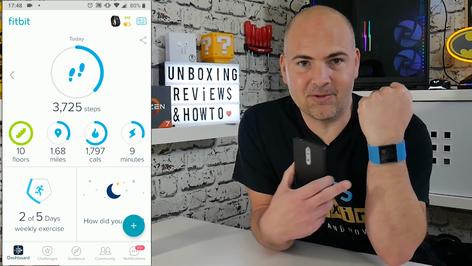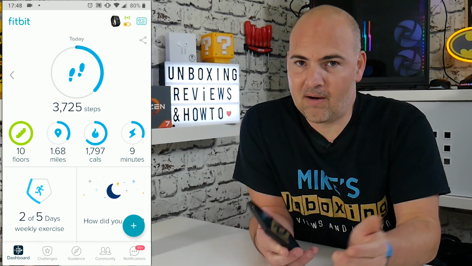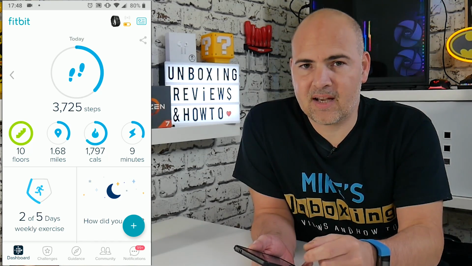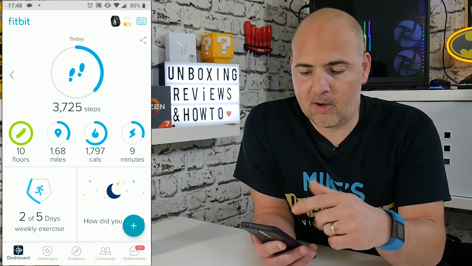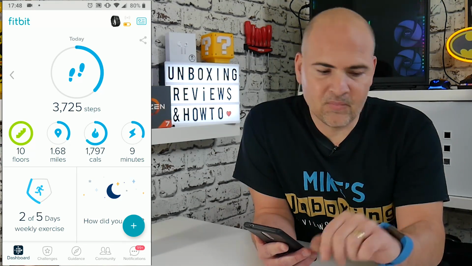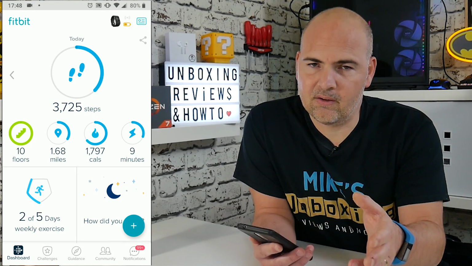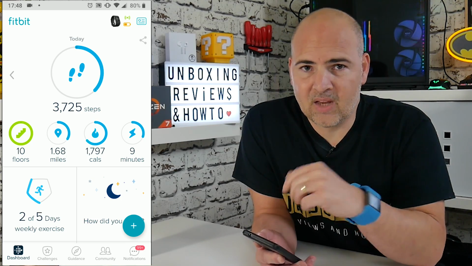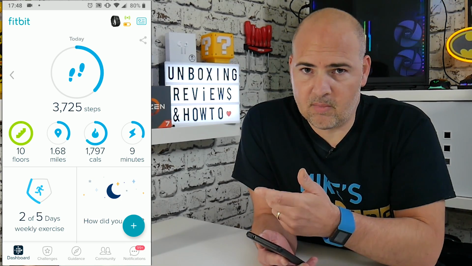So mine is now showing 1748 rather than showing 548. So that change normally takes a couple of seconds to go through. If it doesn't do it the first time, just force another sync and it should do it. If it doesn't do it straight away, give it a few seconds and eventually it will update. If not, go back into the desktop app and redo the process again just to make sure.